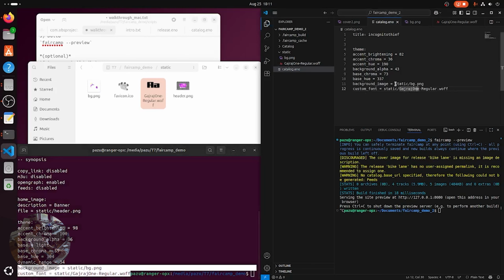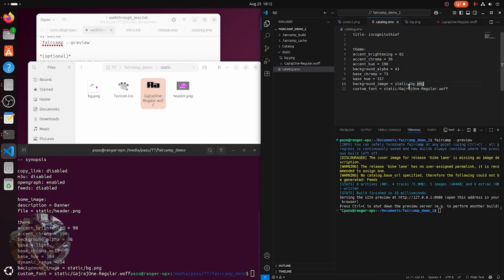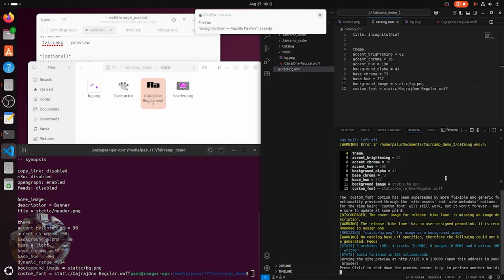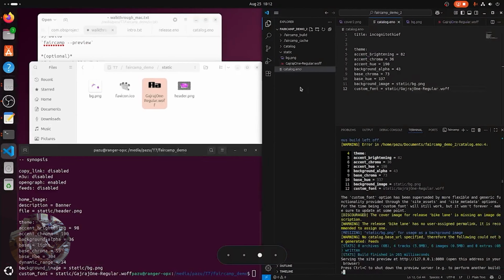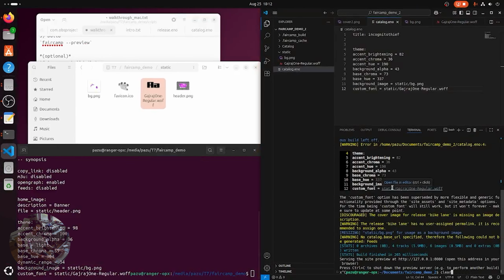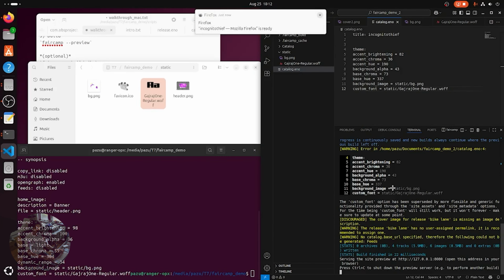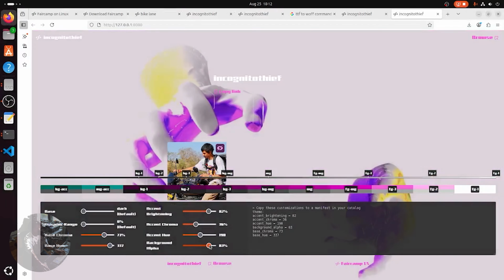And you can see it's pointing to the static folder. So now when I run this again, bang, we have custom. So you can also adjust the background alpha, and this will make your background a bit more clear.